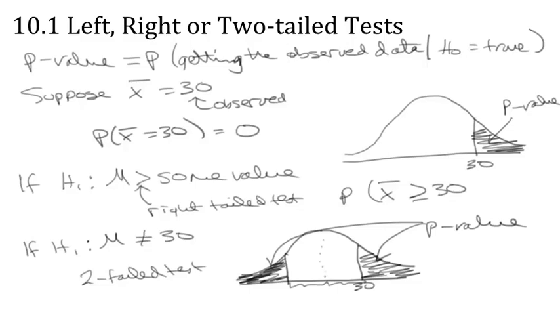So in short, if you're trying to decide if it's a left-tailed, right-tailed, or two-tailed test, what you're going to look at is the alternative hypothesis, and it's going to help you. Either it's going to point in the direction of the tails. If it's not pointing in any direction, it's because it's both tails. It's a two-tailed test. It will be your calculator that, for the most part, will help find the p-value for you.